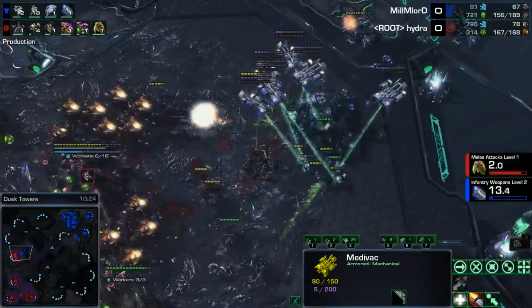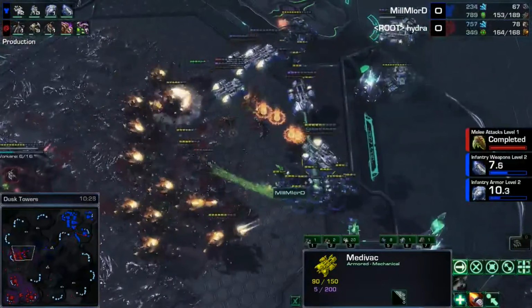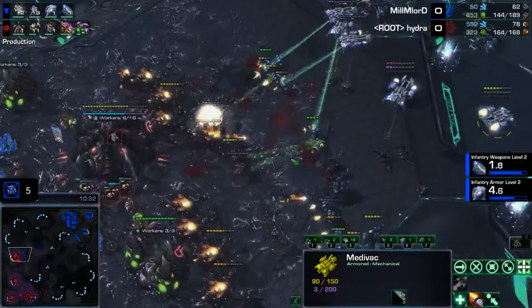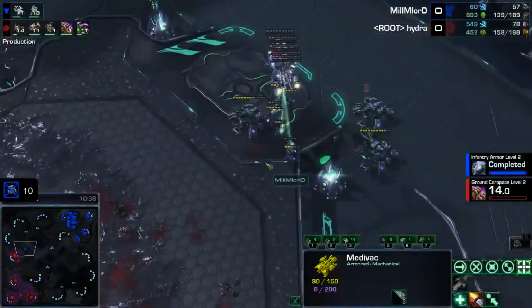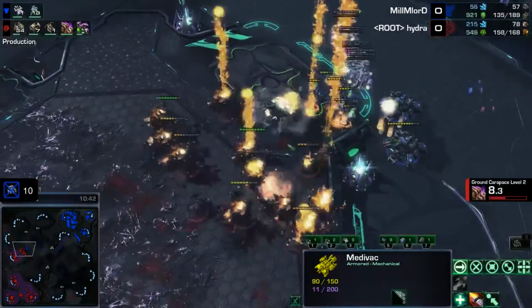along with 4 more roaches in production. And yeah, okay, so +2/+2 about to finish here in just a minute. If he can just hold on for a little bit longer, that +2 will kick in. All right, the weapons and the armor now kick in, and he should have a lot easier time dealing with this army, especially with the tanks dealing damage to the Ravagers.